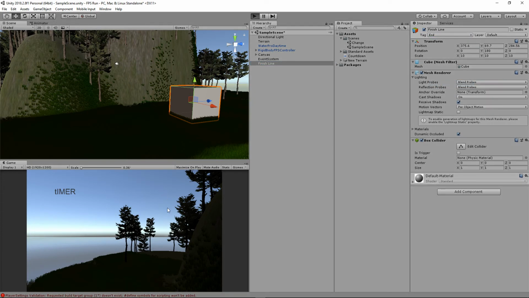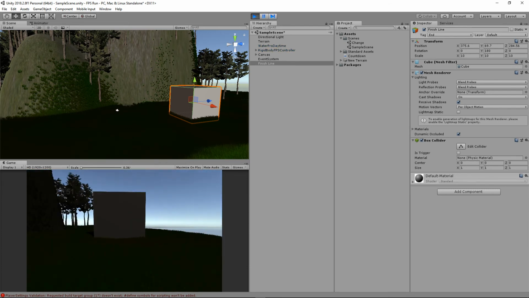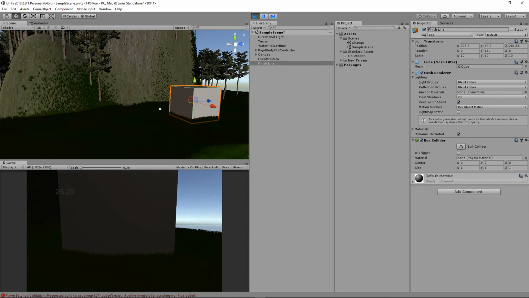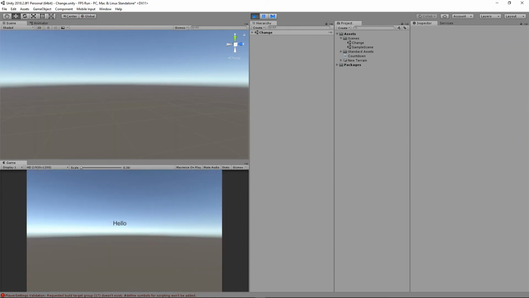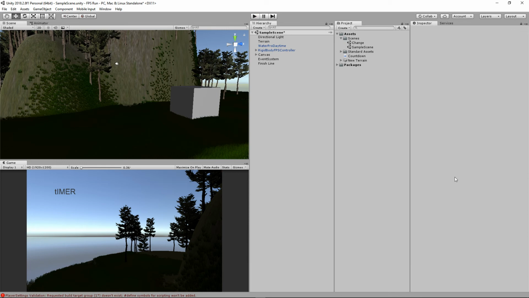We'll press play again, and this time when we collide with the cube, regardless of how much time is left in the game, we will change and therefore have won the game, reached our destination. And there we go, we have changed scene. Okay, so that is 20 minutes, so right on schedule.